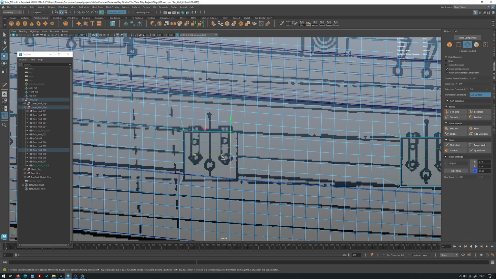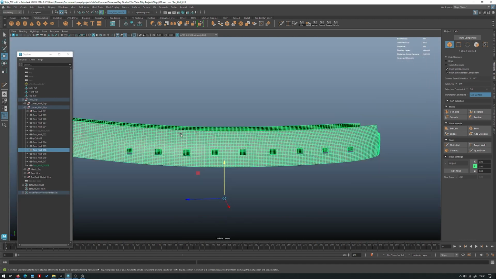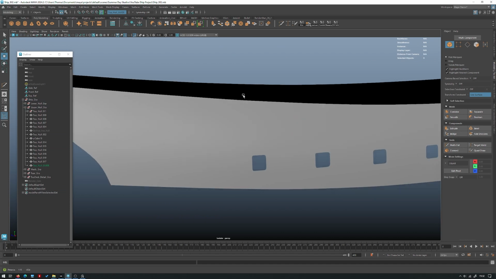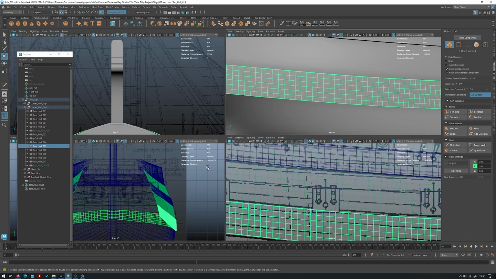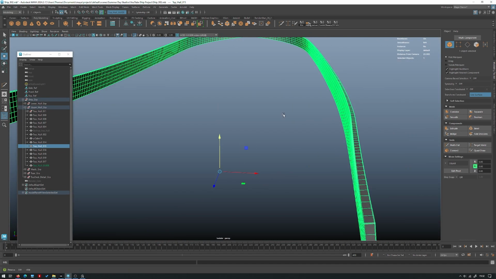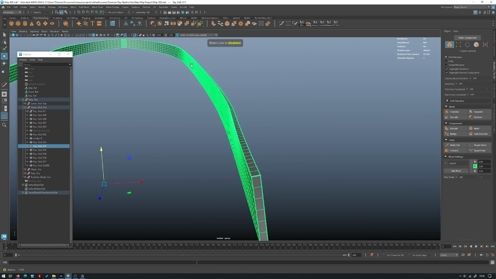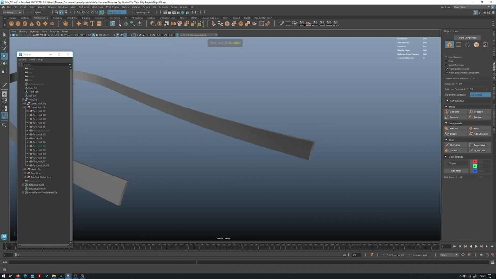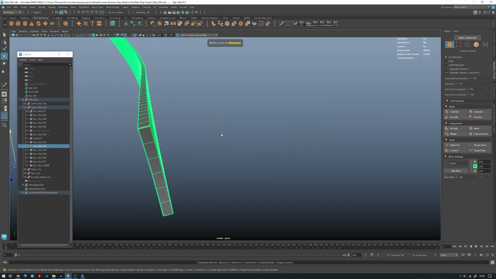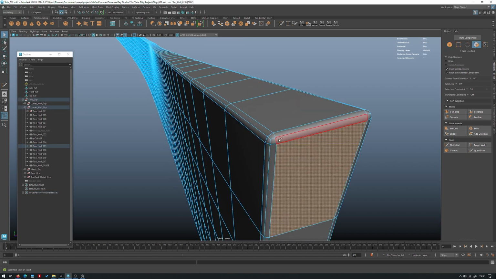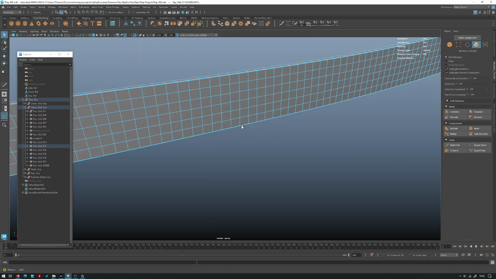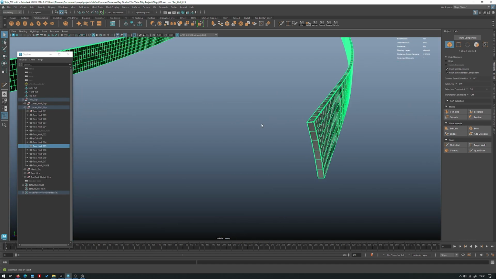Okay, so you can see here, this is where it's going to start cutting in, right? So what I'm going to do is take these edges, flatten them out, pull them down. Okay, so we have that hole, and you can see that it's cutting into this part. So what we're going to do, let's see here. What I might do, in fact, is turn off the live surface for the time being, and go ahead and delete. What's the best thing to do here? To do this as easily as possible.